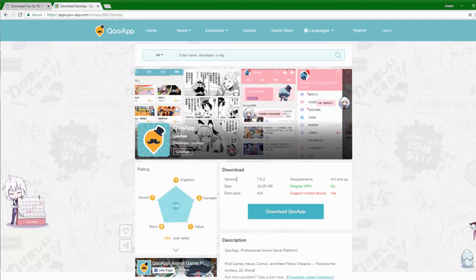You can download this onto your computer, not in the emulator. And what you can actually do, which is pretty cool, is download this and then drag and drop the file into the emulator, and it'll install in your Android emulator, which is pretty awesome.